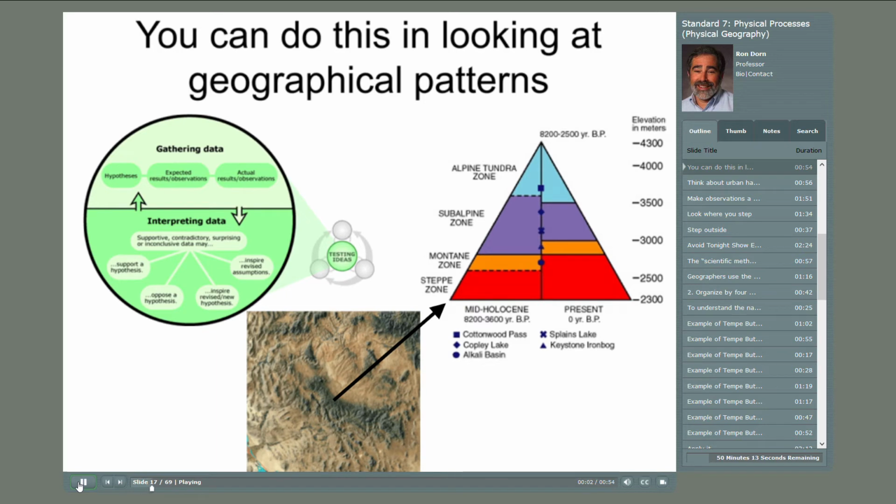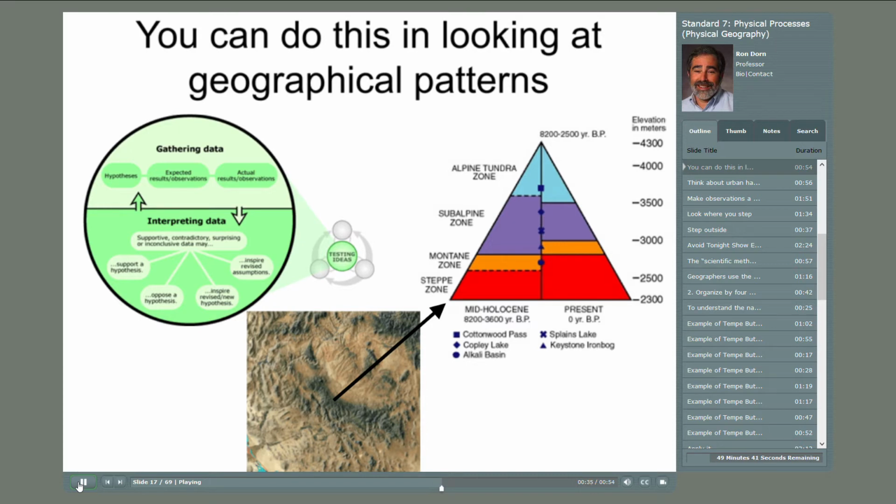Another example of the reality of science is taking a look at the Mogollon Rim in Arizona. There's an inset map of Arizona where the curved area of green is a higher elevation zone called the Mogollon Rim where there are forests. And the hypothesis is that the greater amount of rainfall on the Mogollon Rim and the cooler temperatures allow you to change the vegetation from desert all the way up towards alpine.